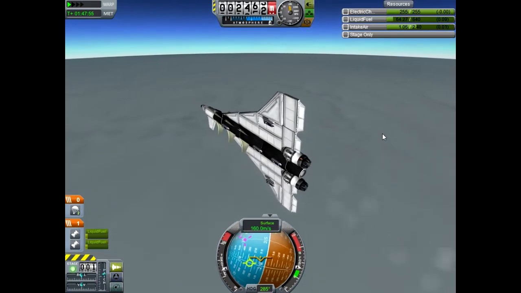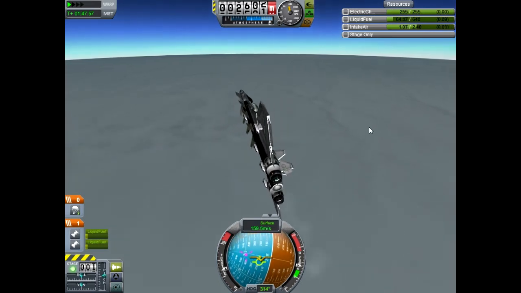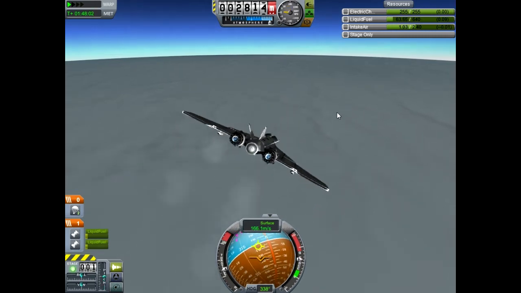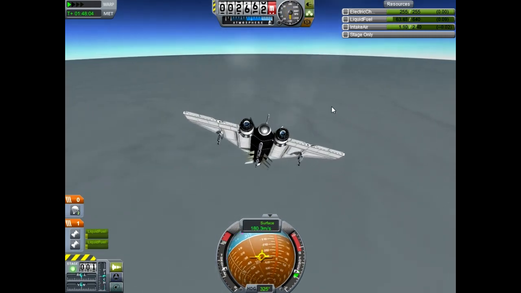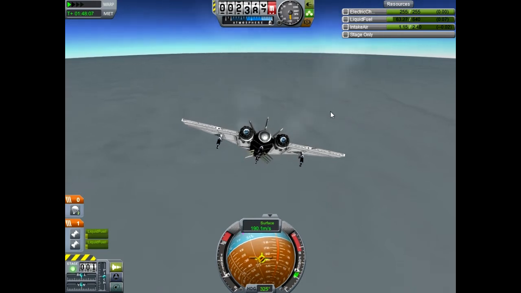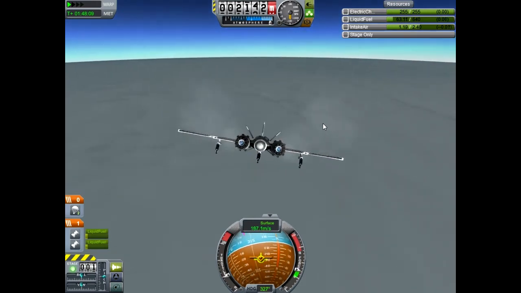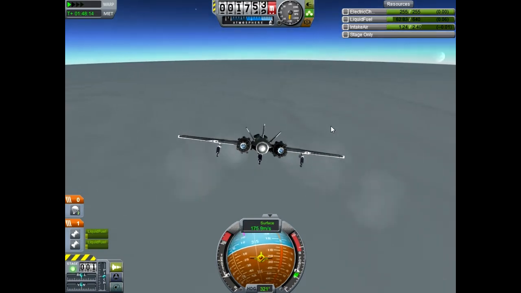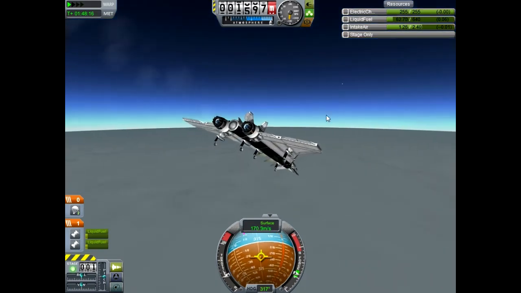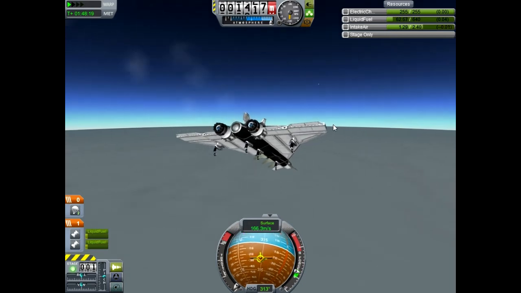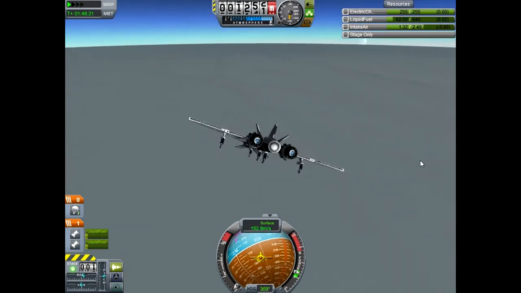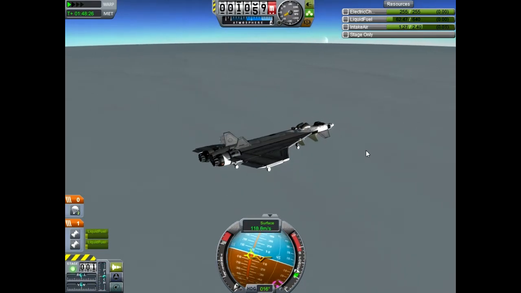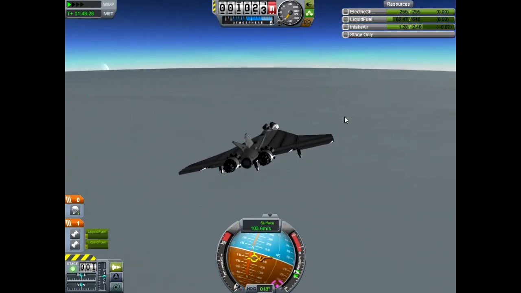Problem is, I still have a terrible nose rise. What I plan on doing is maybe landing. Let's put our gear down and just go for it. We want to head north, I guess. So which way is north? I guess this is north.